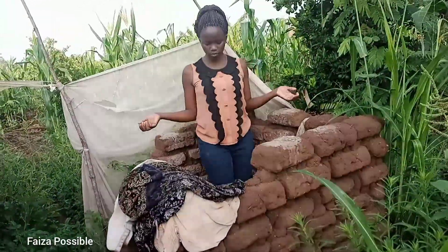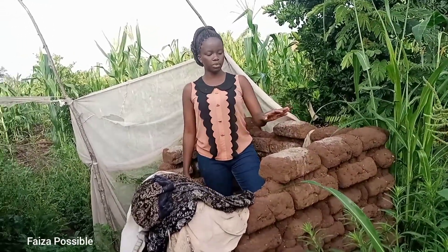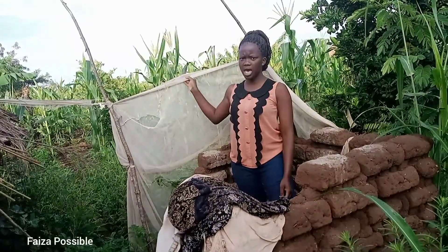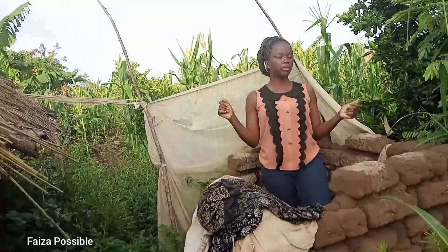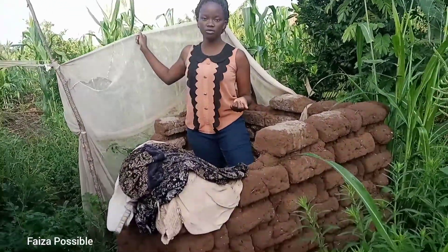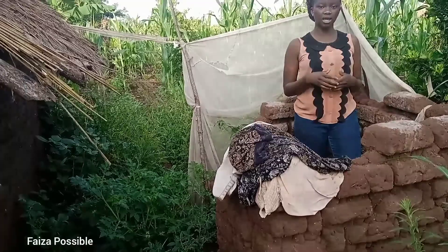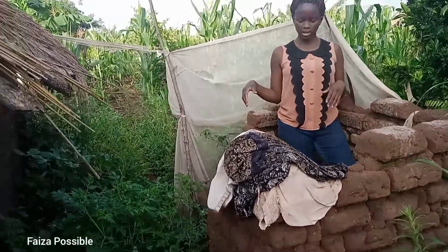So this is how the bathroom looks — an average bathroom. This was actually built but then it got spoiled, so we just had to cover it. Of course there are homes where the bathroom is just made by covering with nets and some banana leaves and that kind of thing.